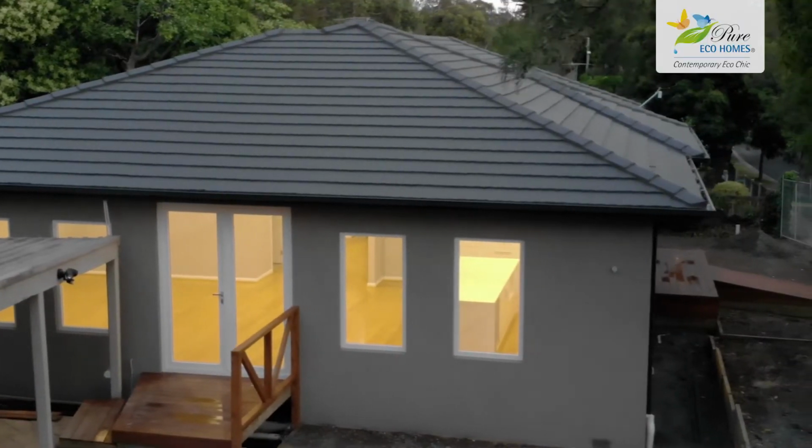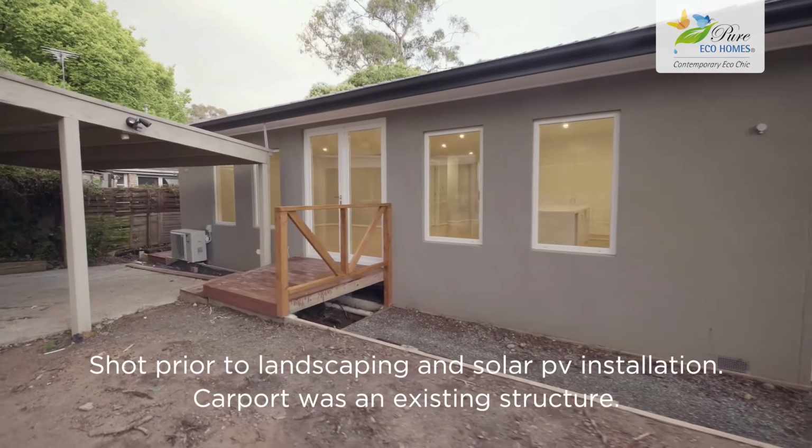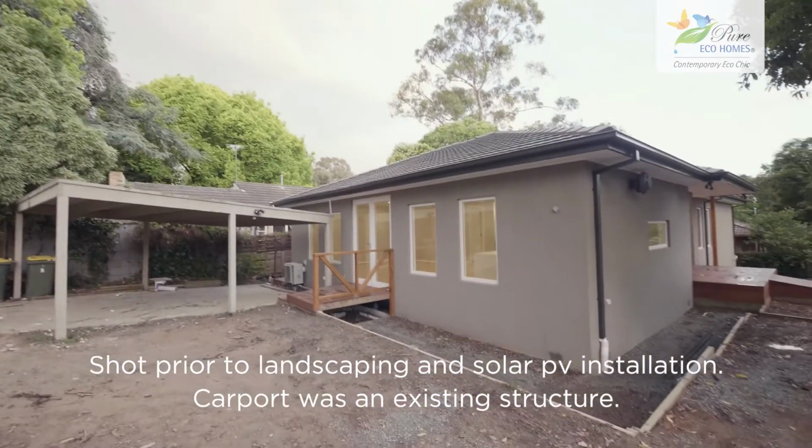In this super high performance eco home, we have three major components. We have the super air tightness within the home. We have the mechanical ventilation system, which is an energy recovery system. And then we have really high quality German glazing throughout the home. Enough of me, let's go inside and have a look at what's on offer.